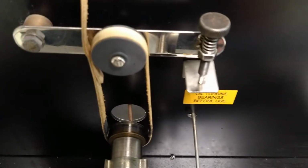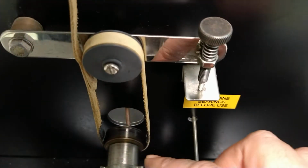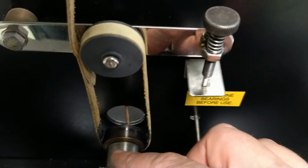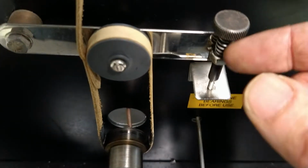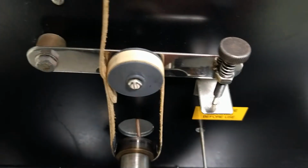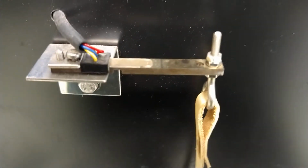Now, to measure that frictional force, and therefore also the torque on the pulley: if you know that force and you know the radius of the pulley, you can work out the torque on the pulley. But to measure that force, we have it attached to a strain gauge cantilever up here at the top.